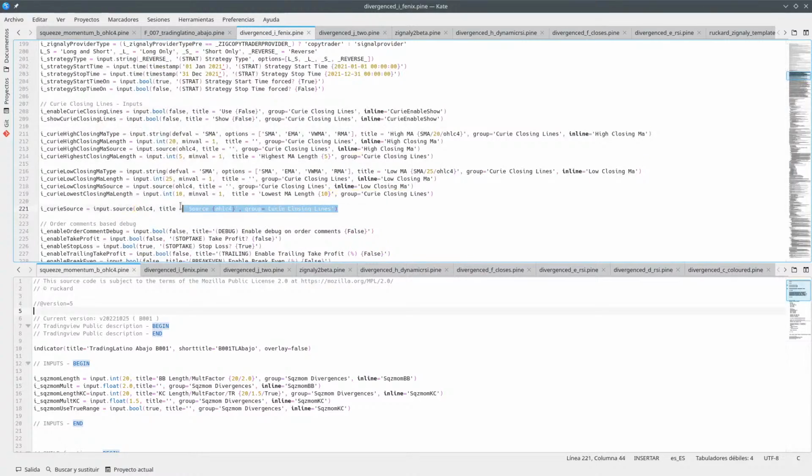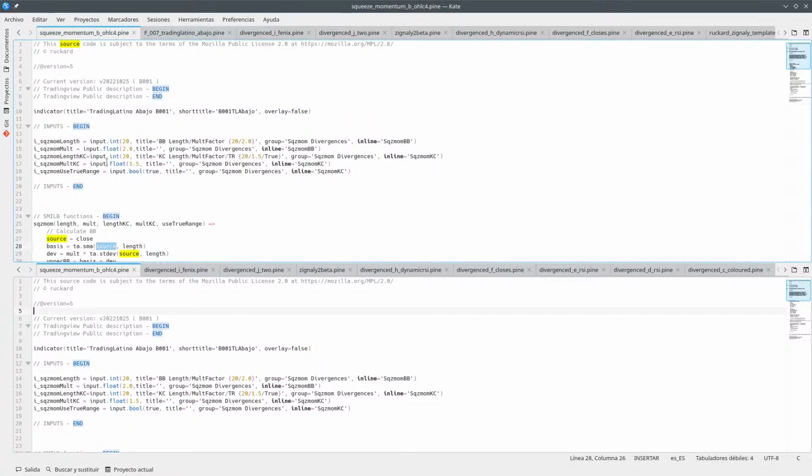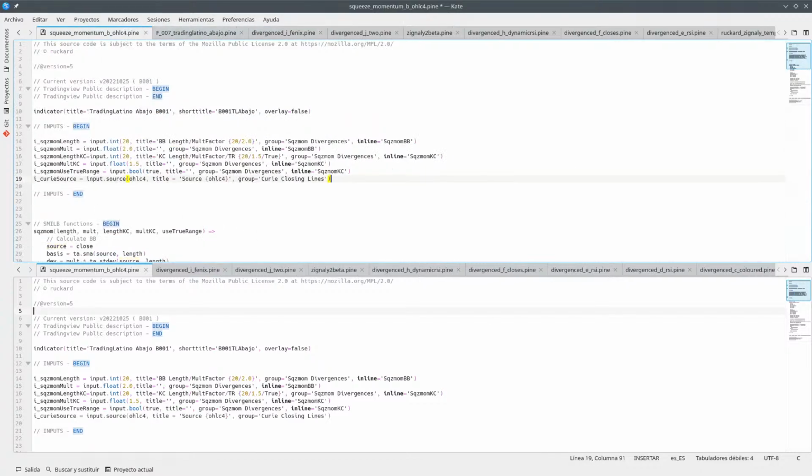Here it is, query source. So we should have this for here. So let's see, how the hell do we call this? So this is a squeeze mom source. And so this should be squeeze divergences. Okay, I'm not going to modify this, even if that doesn't make sense in the indicator. So this is source. Yeah, we're going to leave it like that.